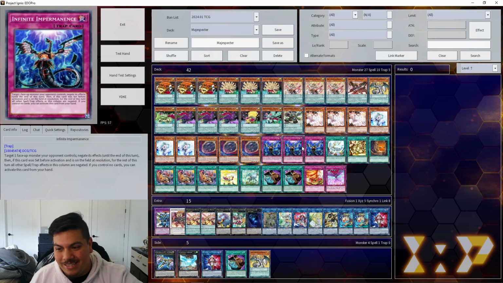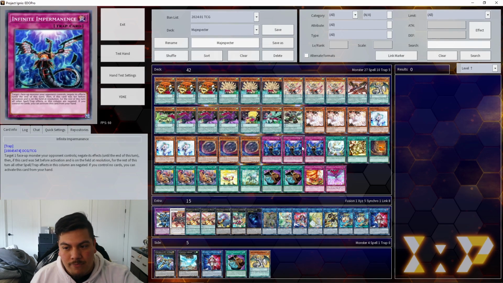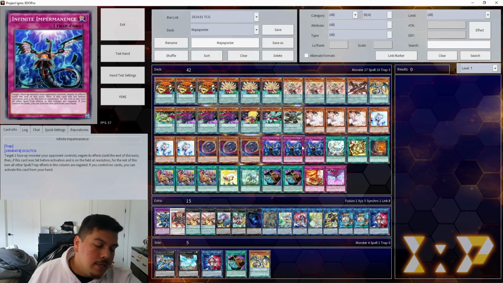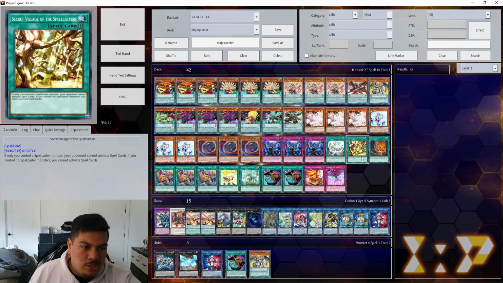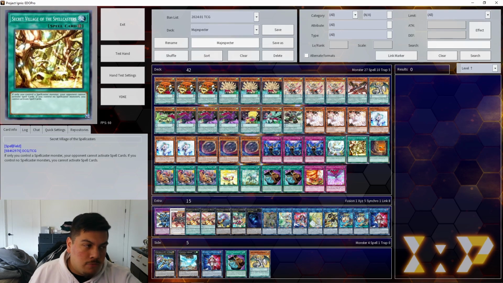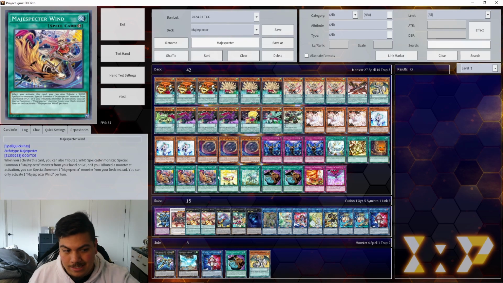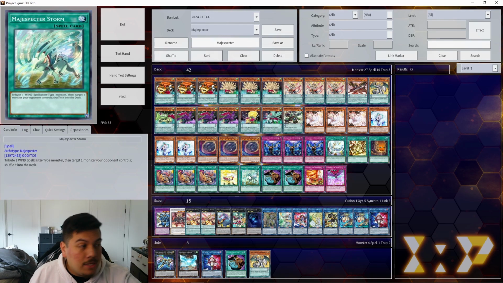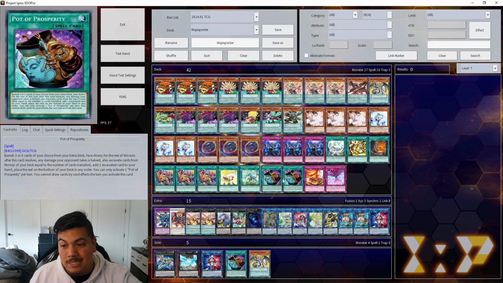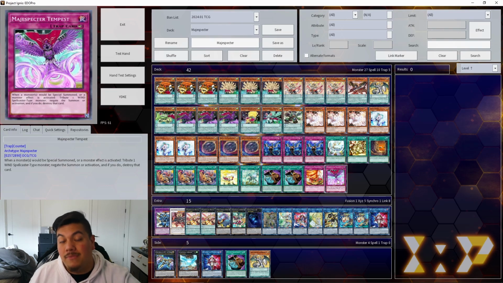which realistically you probably need 15 in order to play in this format, but 15 will put you at 45 cards, and of course that's just already inconsistent enough, right? So you want to play, of course, 1 copy of the Majesty Pegasus to be able to help us combo off. 1 copy of the Secret Village going first, Necro Valley going second, 3 copies of Majespecter Wind, again consistency is key, 1 copy of Cyclone, 1 copy of Majespecter Storm, 2 Prosperity for consistency, and then 1 of each of the traps, Majespecter Tornado, and 1 copy of Tempest as well to round up our 42 card main deck.